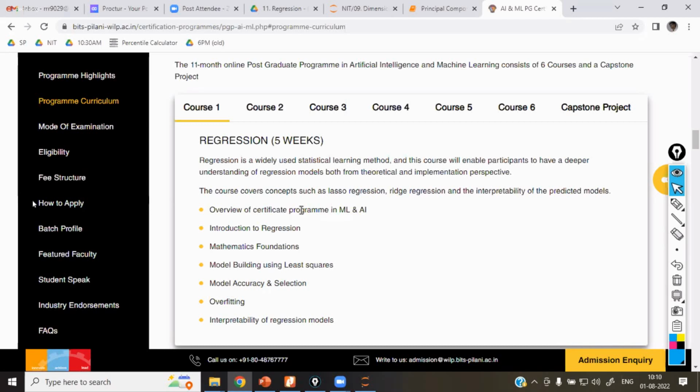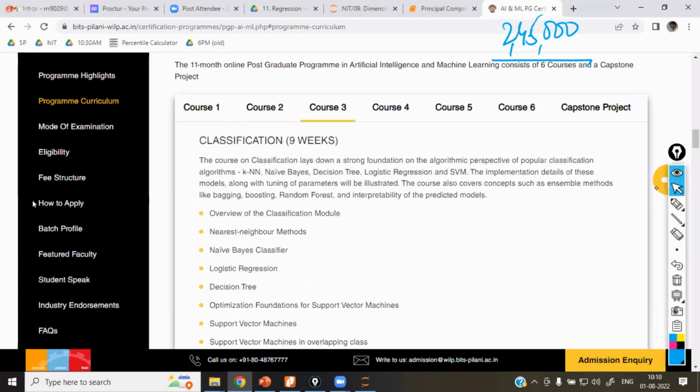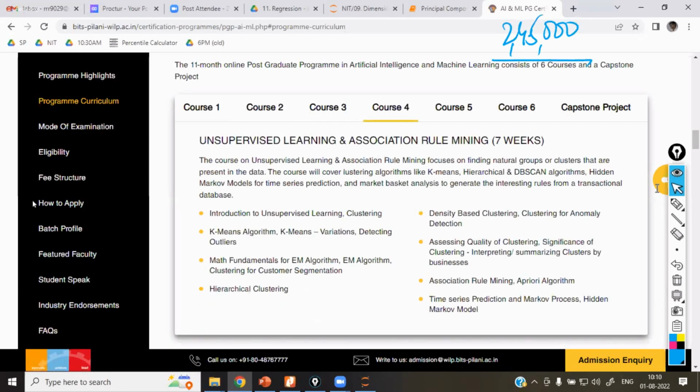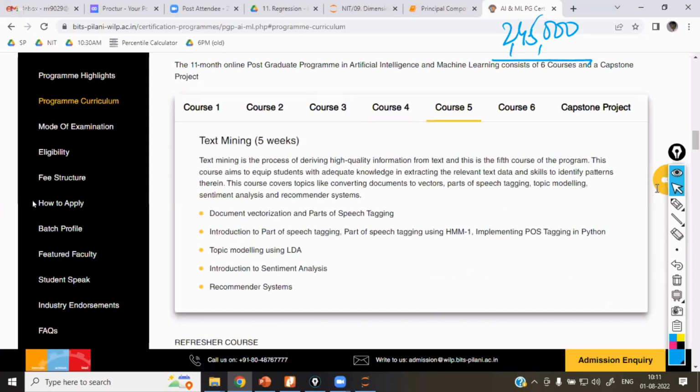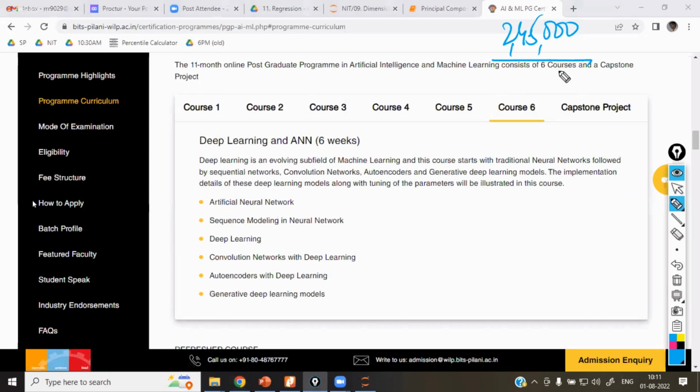Every letter is okay. Now, this particular course fees is 2,45,000, including the GST amount. Now divide by the courses: regression is 5 weeks, 4 weeks, total is 9, 9 plus 9, 18, 18 plus 7, 25, 25 plus 5, 30, 30 plus 6, 36.